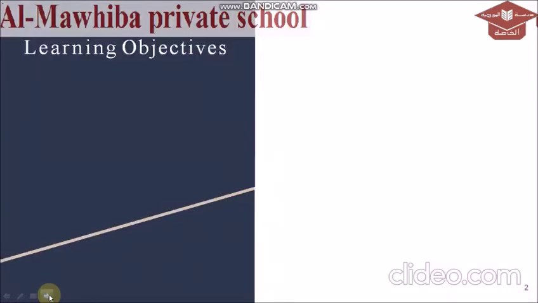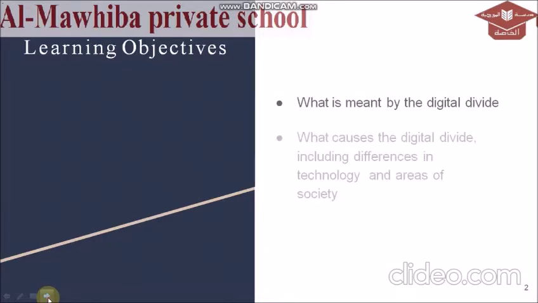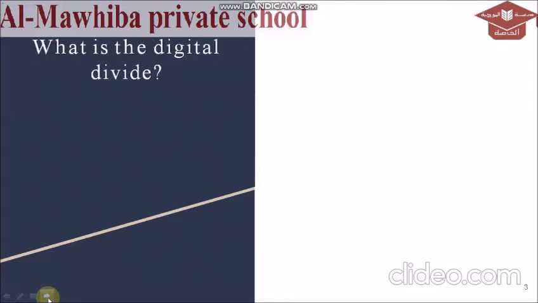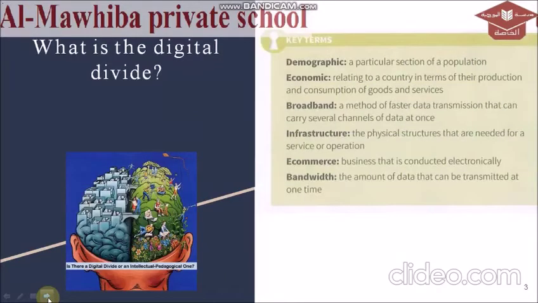By the end of this chapter, you will be able to understand what is meant by the digital divide, what causes the digital divide, including differences in technology and areas of society, and what can be done to reduce the digital divide. These are the key terms that we will use throughout the lesson.